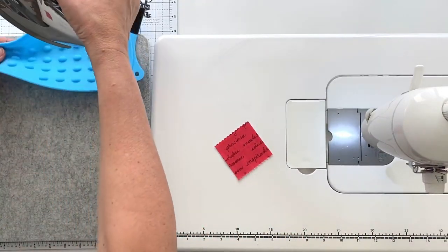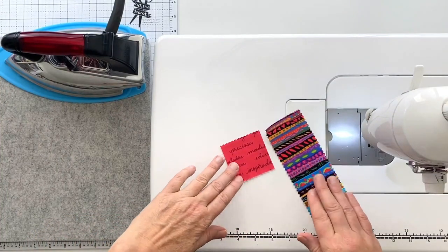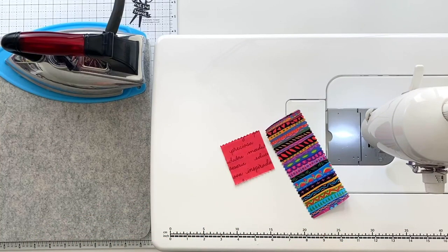So let me get my iron ready. And I like to, for this project, have my iron really close by so I don't have to keep getting up and down because you're going to be pressing every time you sew. So to begin, what I did is I just laid out my strips that I cut in an order that I think would add variety and be a good order to sew in. So I'm not wondering if I used that fabric already. All I have to do is select the different colors, but not the prints. So I have stripes, then I have text, then I have floral, and so on.